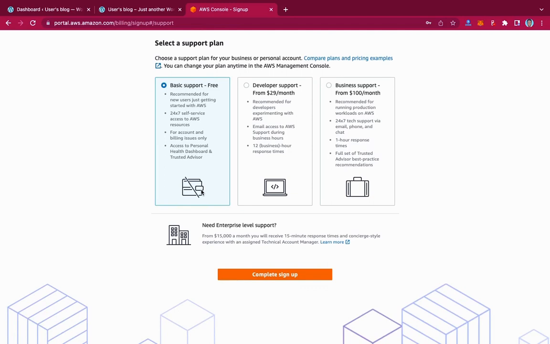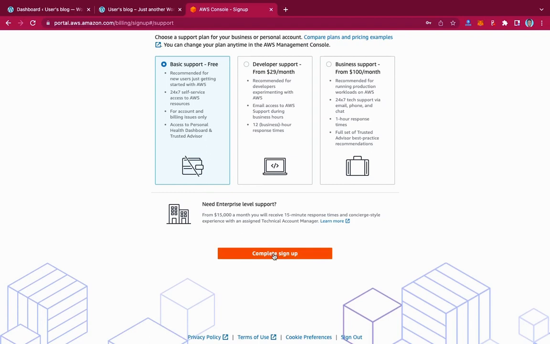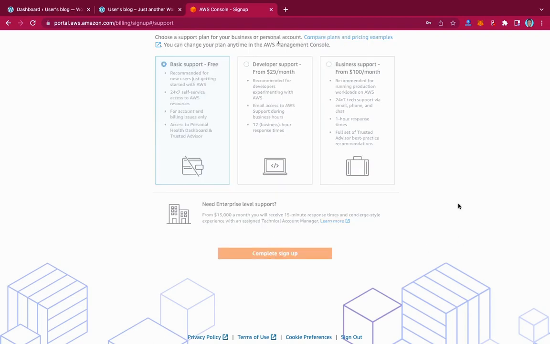So all what we're gonna do, so as you can see, cancel this one. You don't have to pay anything. So all we need to do is just click on continue. Make sure you choose the free. Choose the free. Don't choose this one, of course, unless maybe you're a developer or you're a business. Just choose the free, and then click on complete.